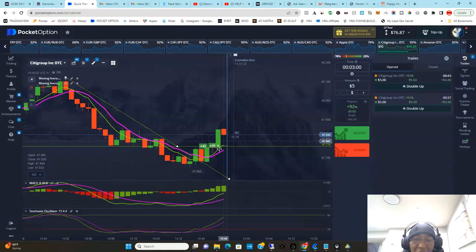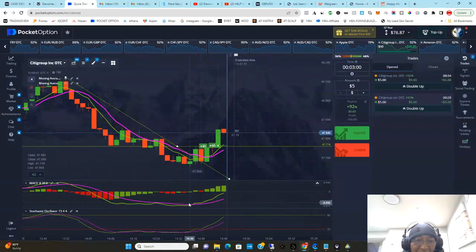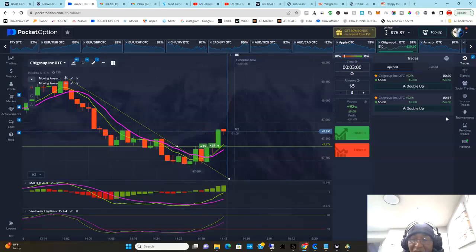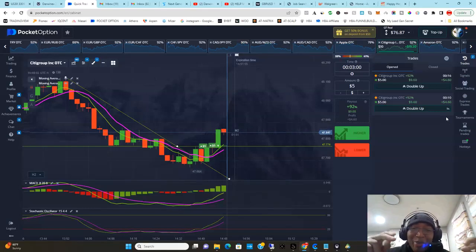Okay, still pushing. I can see these are still going up. You can see the stochastic is going up, strongly pointing up. The MACD is pointing up. The histogram is strongly bullish. We're just hoping that it will hold for the next few seconds. We have about 19 seconds on this one, 16 seconds. So guys, 12 seconds. And once this is done, we're going to call it tomorrow.